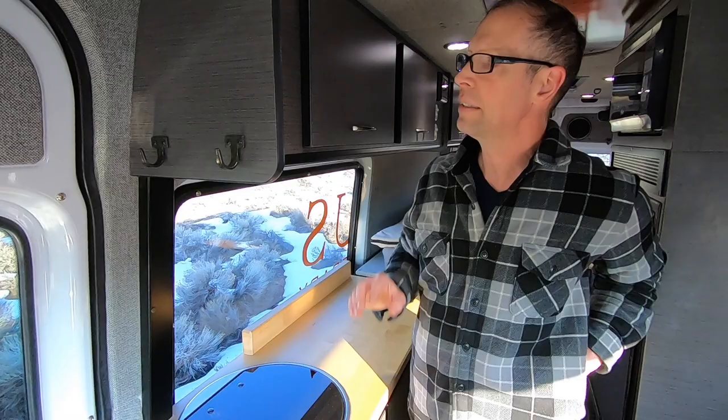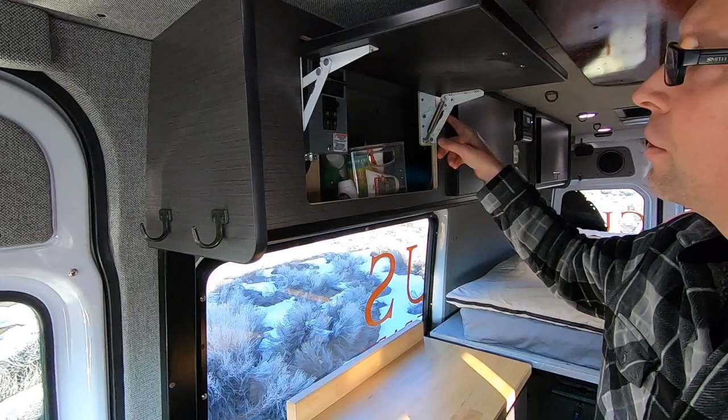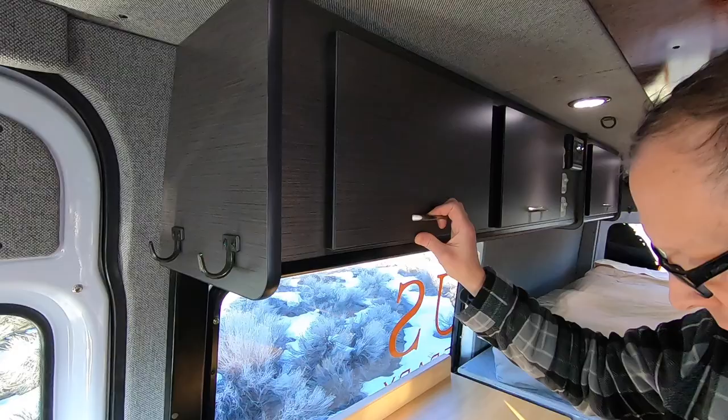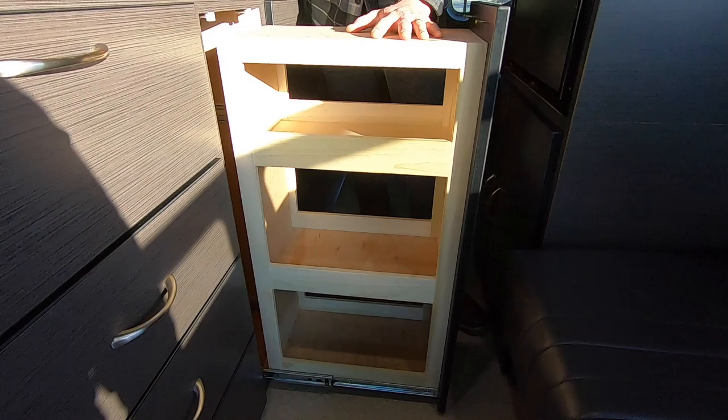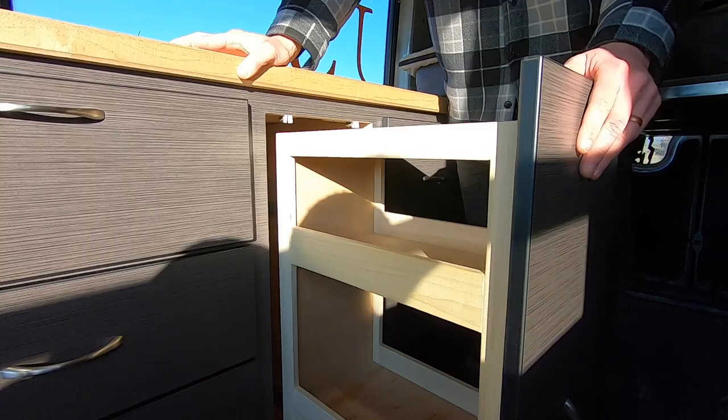So one of the things we love about this van is all of the cabinet space. It's pretty insane just how much we can store here. The cabinets have these heavy-duty mechanisms, and they're very secure. And one of our favorite features is this pull-out pantry. This thing is just awesome. We can fit so much in here, and it's so practical. So if you have an option to get one of these built in your van or to build one yourself, I highly recommend it. One of our favorite features.